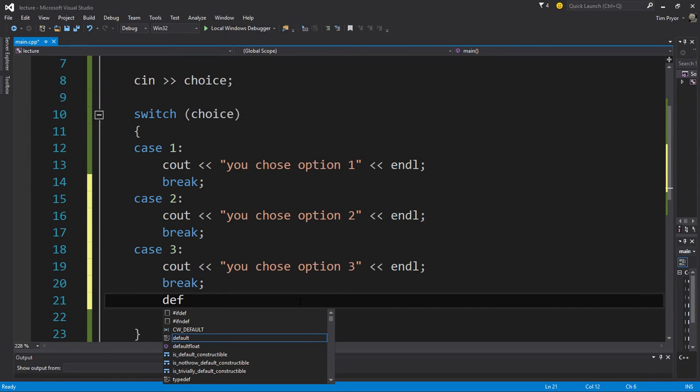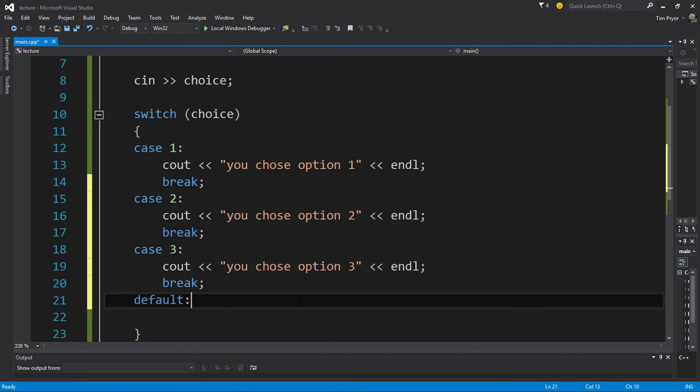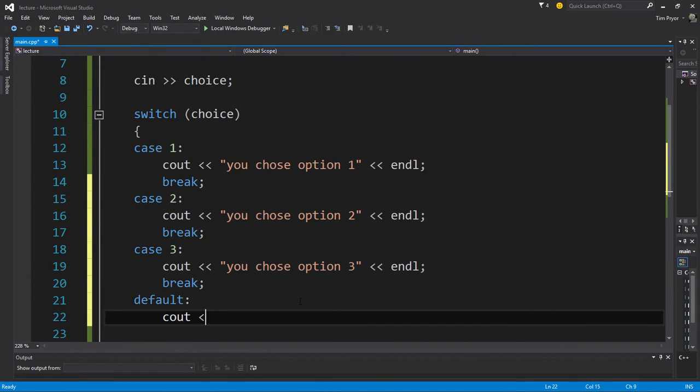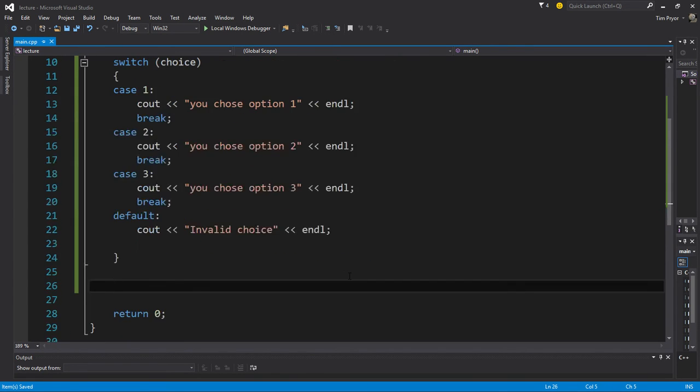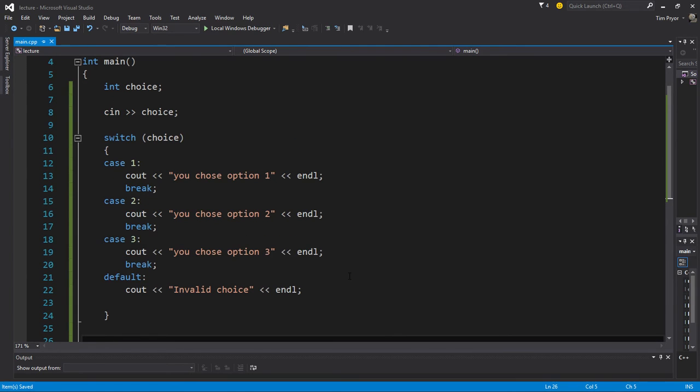Now I'm going to make a default statement. And in the default statement, I'm going to put invalid choice. Okay. And we'll run with this as it is currently right now.